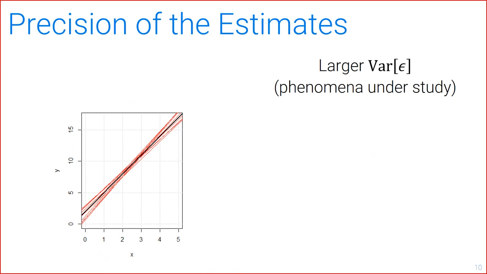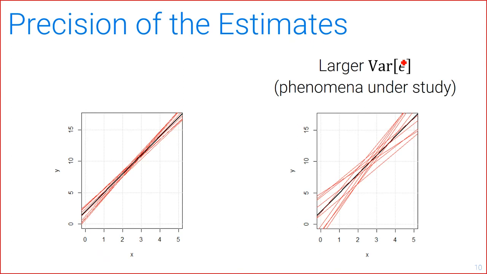So let's take a look at some examples. Imagine that here we have, again, a simple model of y and x. The black line is reality. Each of the red lines corresponds to a regression line with a certain set of data. Now, what do we expect to be the effect of the phenomena just having larger variance? So what is the effect of having larger residuals? And again, this is not something that we can control as the analysts. This is just what reality is. Let's imagine that it's more variable. So what should we expect? It should be something like this. So we should have more variability, for example, in terms of the intercept, and we should have more variability, you see, in terms of the slopes.